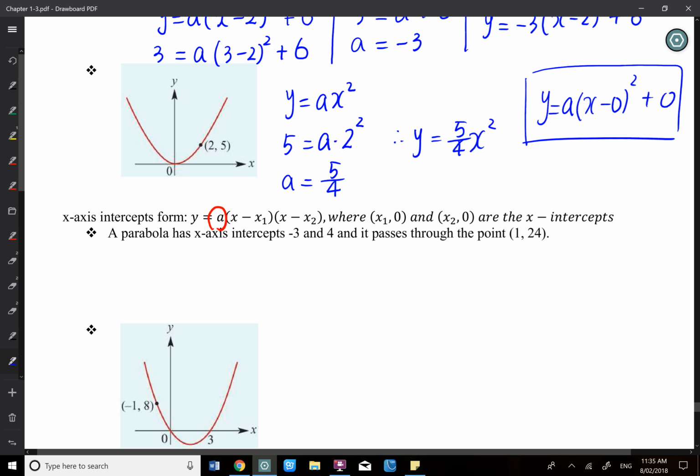So when you can see any turning point in the question, you will definitely use turning point form to solve for it. Turning point form is the most helpful form for a quadratic equation. So if you can see turning point, use turning point. Okay, if you have intercepts and turning point, choose the turning point.